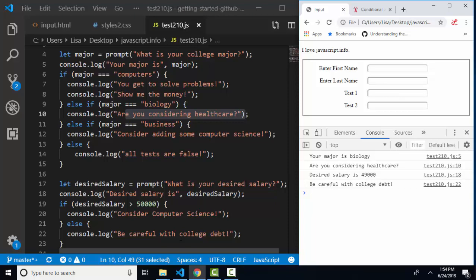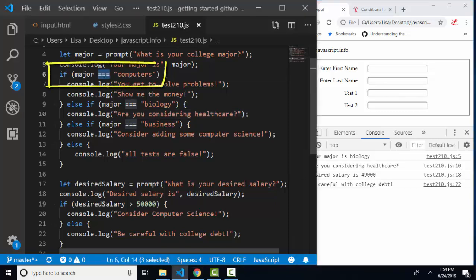Now let me show you one of the most common errors in an if statement. It's for the person who does not realize that the equal sign in JavaScript and in most other modern languages is an assignment statement. So look at this. If major is assigned to computers, that expression will always evaluate true. It doesn't matter what I type in for major. At this point in time, major is going to be reassigned to computers. That's going to be true. And I'm going to get these two console logs.